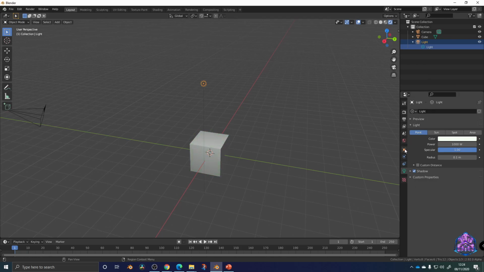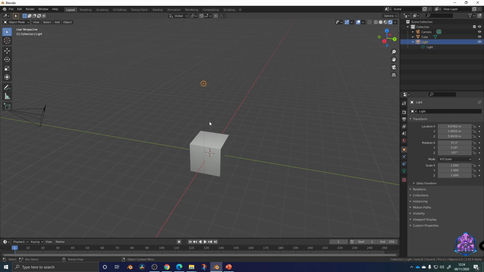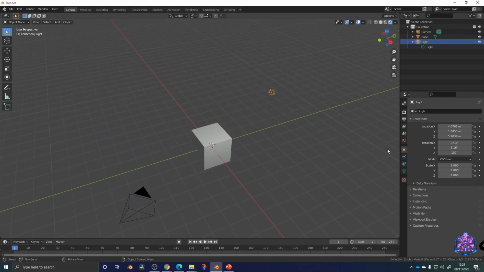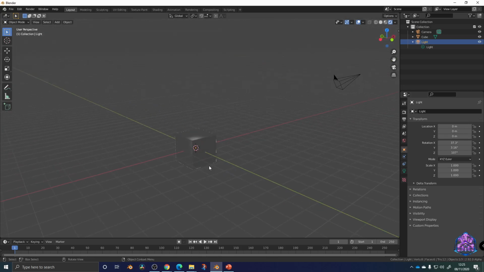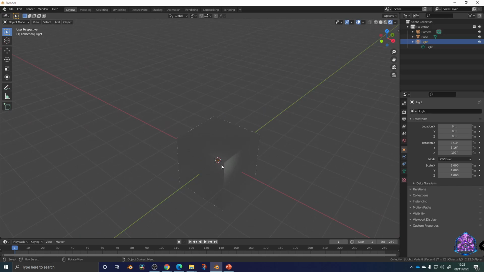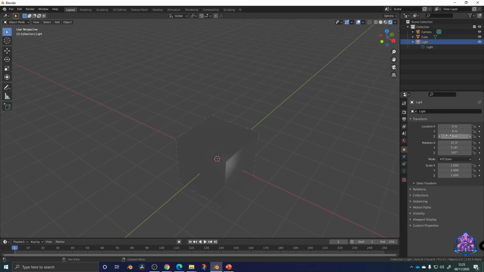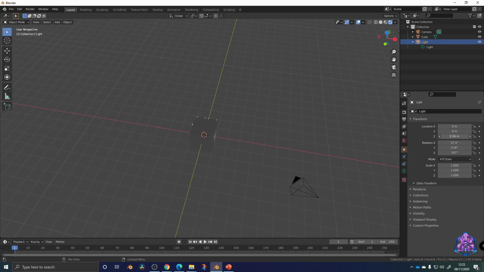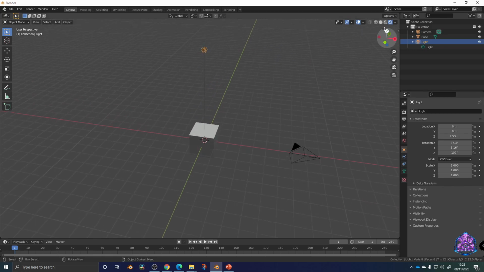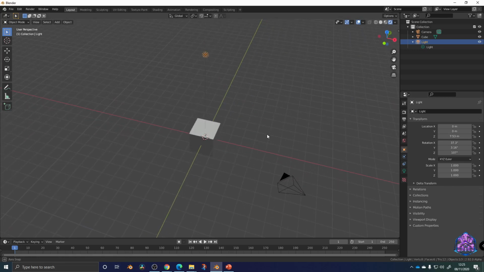But also if I go into the object properties, I can actually move the object around. If I reset these coordinates to 0, the light will return to world 0. And then if I move this up a certain amount, it will change the amount that it moves up, and that's moving in the z-axis. As you can see, we've got the z-axis as the blue point on here.